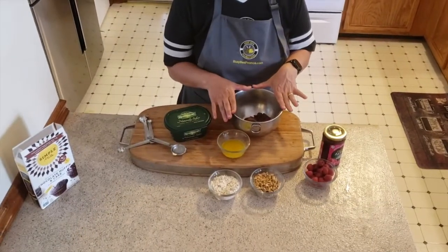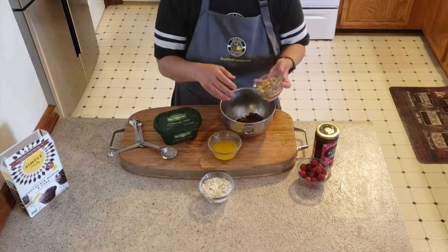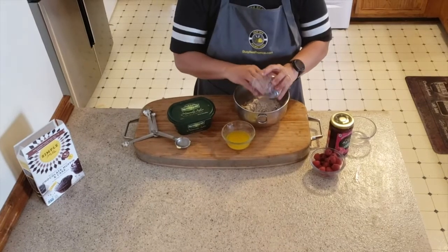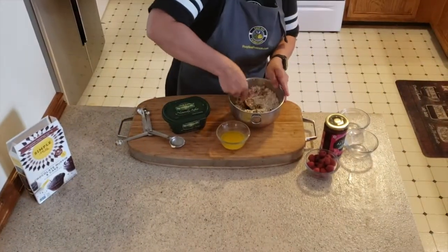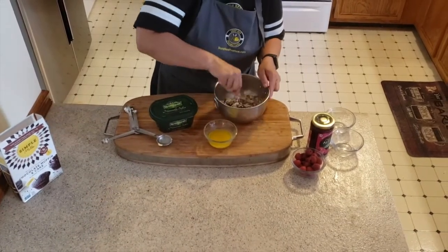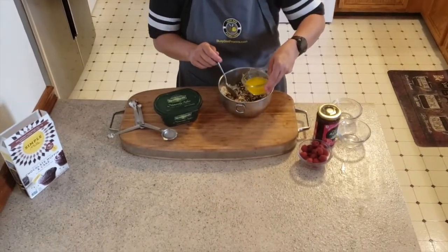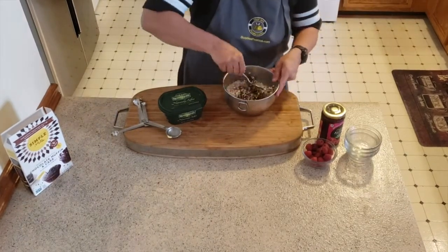So while the crust bakes in the oven, we are going to take that remaining cake batter. We are going to put in a bowl the walnuts, which is a ½ cup of the chopped walnuts, the oats, ½ cup of oats. We're going to go ahead and mix those ingredients together. Once that's got a little bit of a mix going in, we are going to take 2 tablespoons of melted Kerrygold butter and mix that in as well.